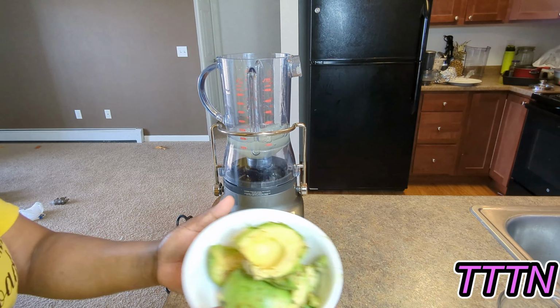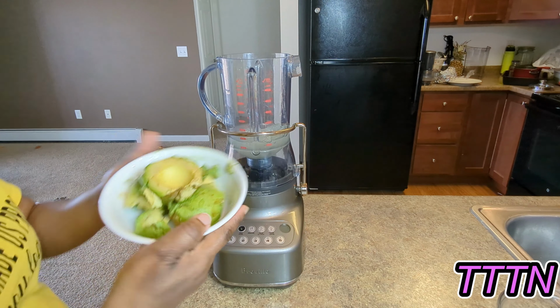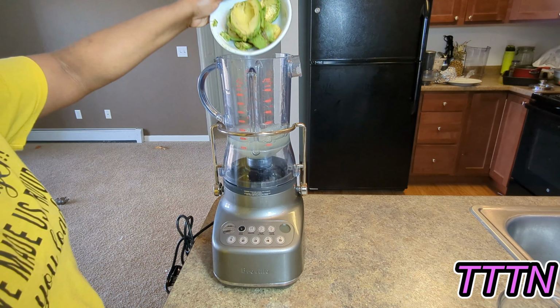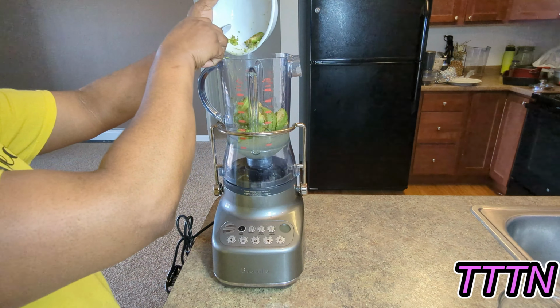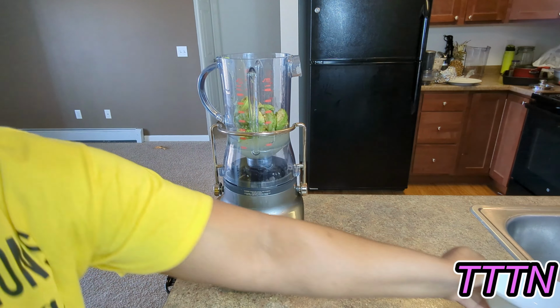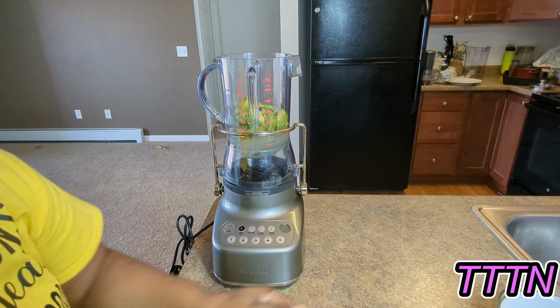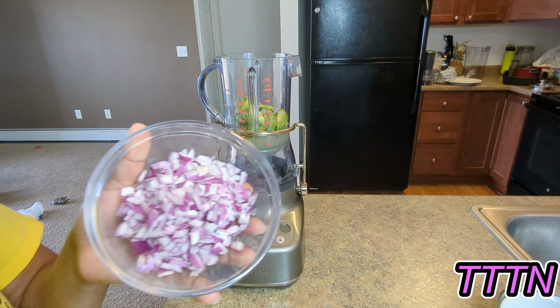Then I'm going to put my avocado. Then I'm going to put my onion.